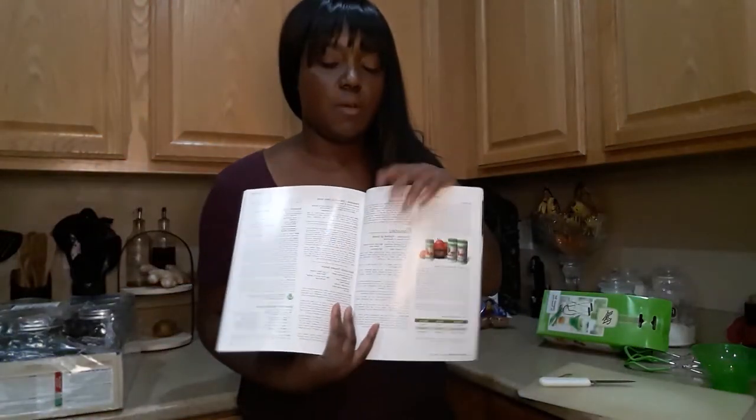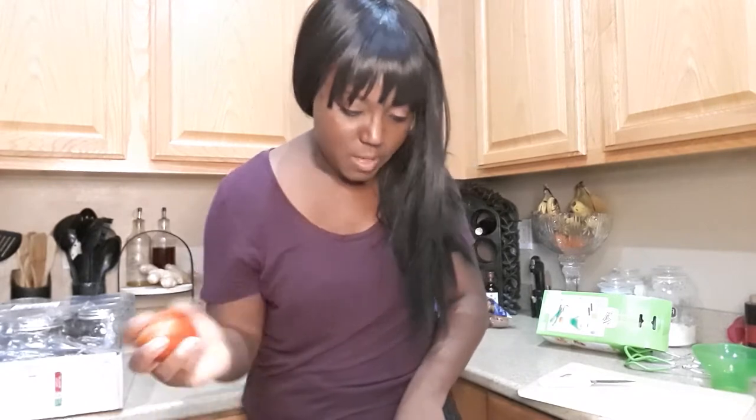So the first thing I did is I picked the recipe I wanted out of the book. I'm just going to pack some tomatoes in water. Now there are all different types of recipes — if you want to put them with herbs, pack them in their own juices, all different types of things. But I just want some basic tomatoes that I can take out, make a sauce with, and have different flavor sauces. And I'm also going to have a lot of fresh herbs coming up in my garden pretty soon to use. The nice part about water bath canning is that you don't have to have a pressure cooker and bring it up to pressure and freak out about it. All you do is put it in rolling boiling water and let it go for a certain amount of time, whatever the recipe tells you, and then you're good. So anything I can water bath can, I try and do that.